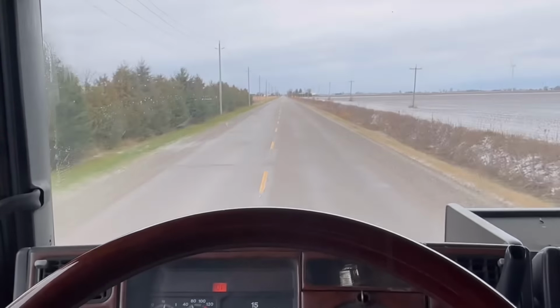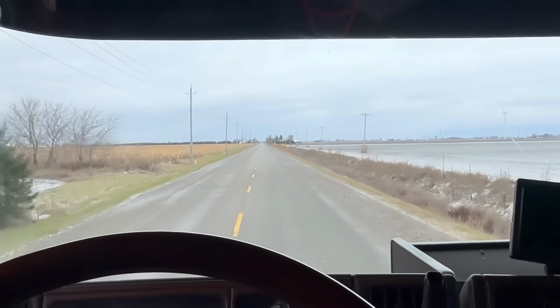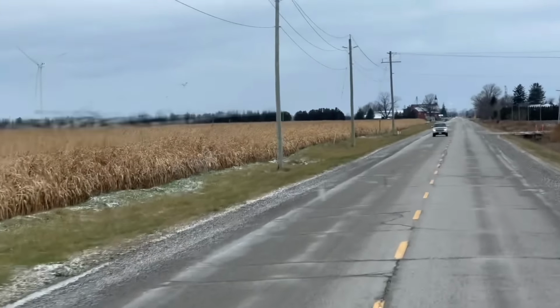So I'm currently headed north, and the winds coming from the west to east are absolutely insane. The whole entire cab is on air ride, and it's got the whole cab leaned to one side, pushing me across the road right now. It's nuts. You might be able to hear the wind noise right here, but it makes sense why there's wind turbines everywhere around this place. I'm out here on a back road, and I'm telling you guys, the wind is bonkers. You see all the wind turbines out there, and in the distance you can kind of see the wind blowing the crops a little bit.